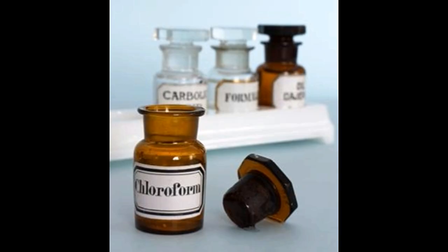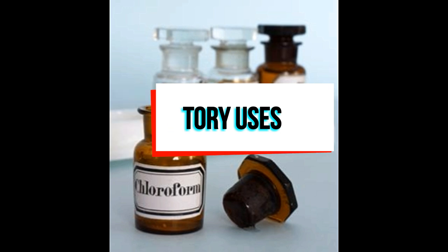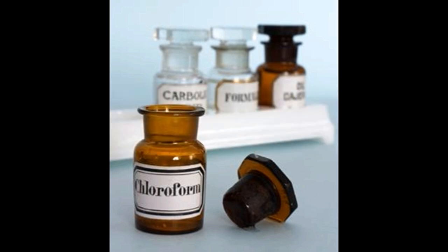It is used as a laboratory reagent for the detection of primary amines, bromides, and iodides. Because it is a solvent of many organic compounds, it is used in analytical chemistry to isolate such compounds. It is used for the preservation of organic tissues in laboratories, such as anatomical specimens, as it prevents their decay. An example would be the euthanasia and preservation of laboratory insect specimens without damage.